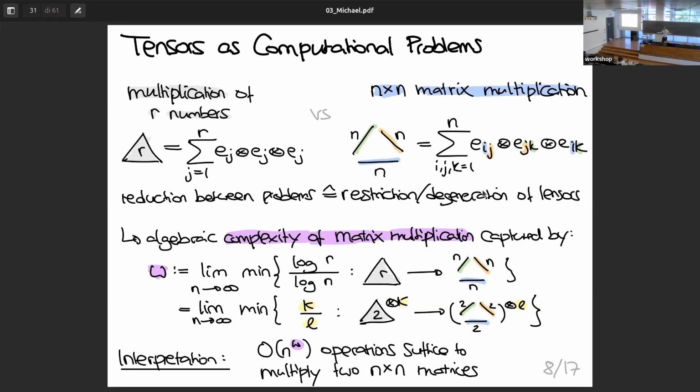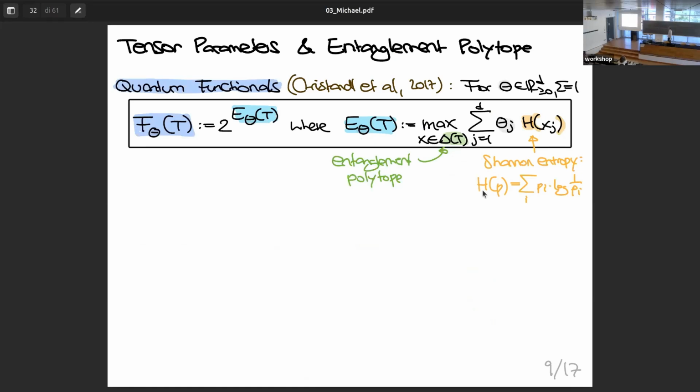All right. So to discuss such conversion type questions, motivated, for example, by the algebraic complexity of matrix multiplication, people have, I mean, this is a hard problem, right? Many people are here proving lower bounds and upper bounds, all these things. So one approach that people have taken is to define simpler parameters that one can hopefully bound and that are particularly well behaved with respect to these asymptotics. So here's one way, and the reason I'm telling you about it is because it's directly defined in terms of this entanglement polytope from before. Okay? So here is how the definition goes.